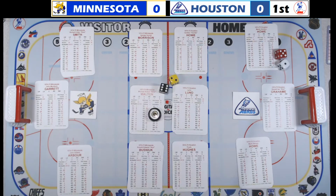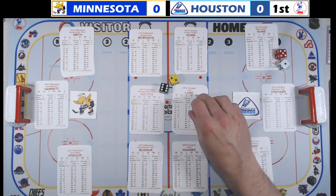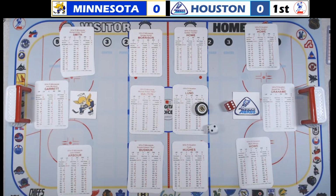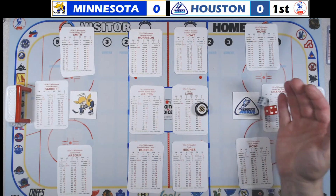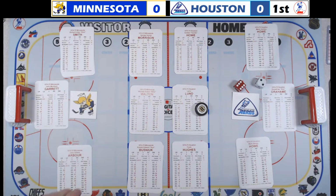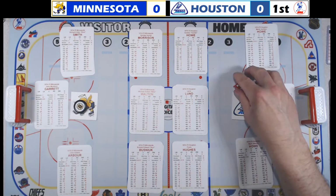So on that play there, he's knocked off the puck, and the puck goes to the center. So Walton knocked off the puck by Marty Howe, and the puck deflects to Larry Lund. Larry Lund with it now, a 62, and that's going to be a block shot. So Lund fires this one, and that is blocked by Rick Smith, and that deflects into the crowd as well. So we'll have a face-off in the Minnesota zone. 2.5 minutes gone. Teams behaving themselves here as I play some WHA goon hockey.